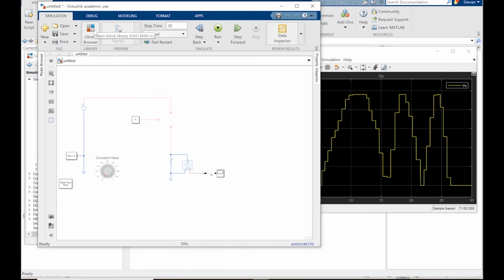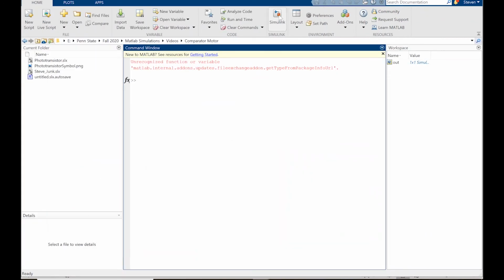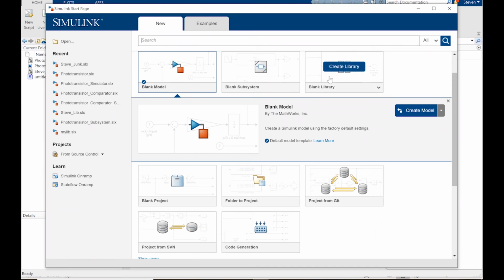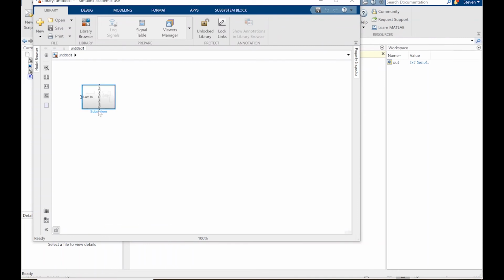There's also a way you can make this appear in the library browser. On MathWorks' website, you can do that. So here I went back to the Matlab library, Simulink, and created a new library, pasting the component in. I'm not too happy with the amount of words and letters that's on there.